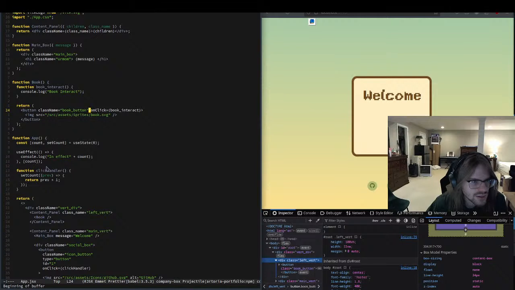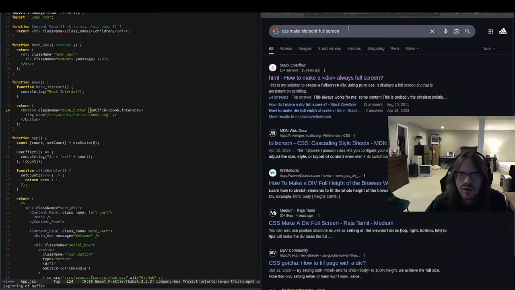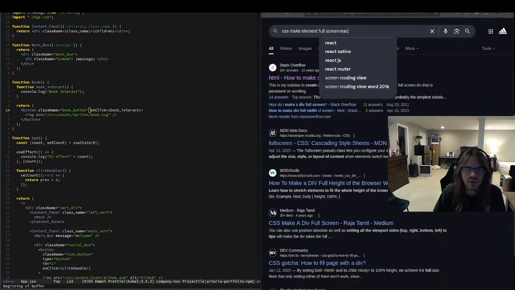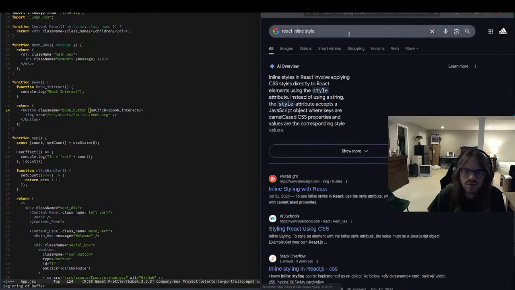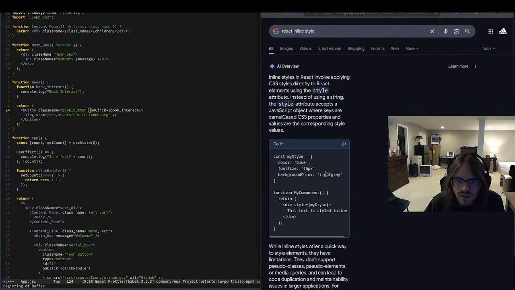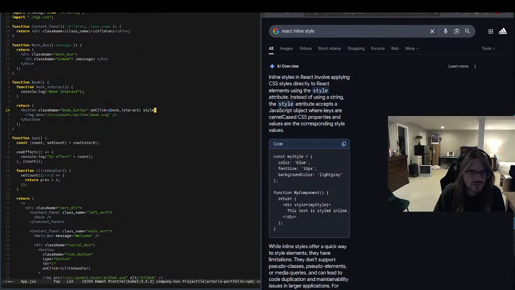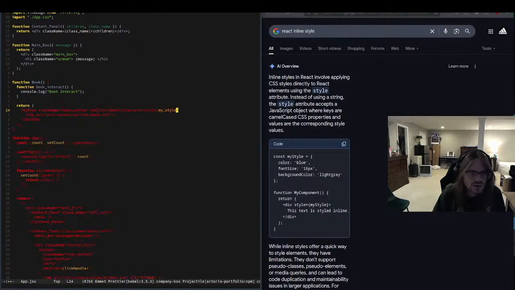Have I done that yet? No. So React inline style. Okay, there we go. So style. All right. So we can do style equals my style.